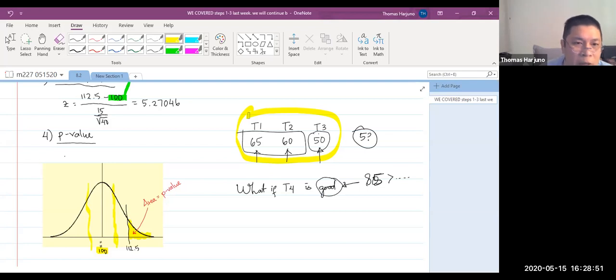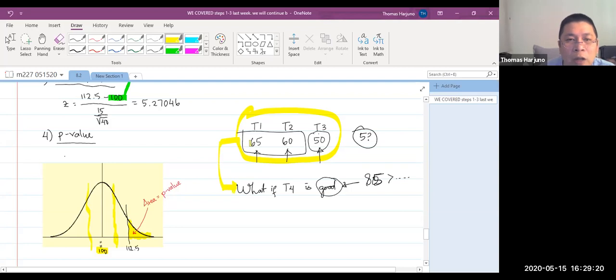Last year, nobody thought that the whole world would shut down like this, but it happened, right? One year after this. Okay, so it's still possible, but how likely is that to happen? Come on, I will not bet my finger for that, right? Okay, so if that person asks me, Thomas, is it possible for me to score more than 85 in my test 4? Yes, it's possible. How likely? Look at your conditional probability.